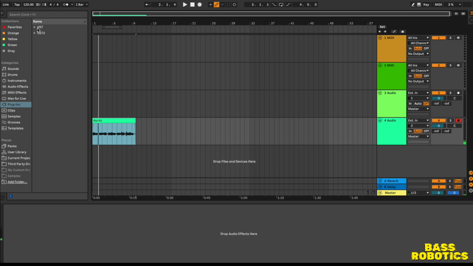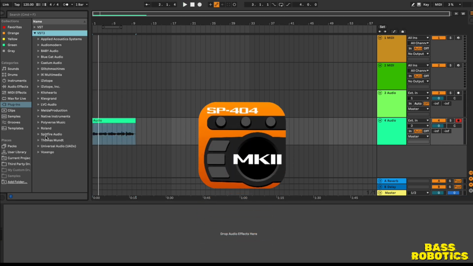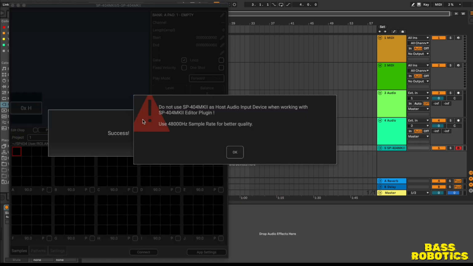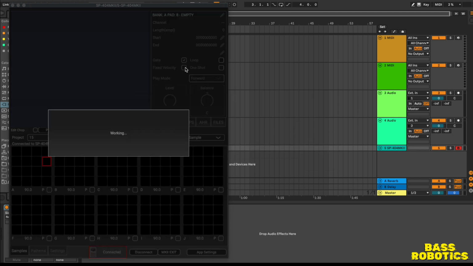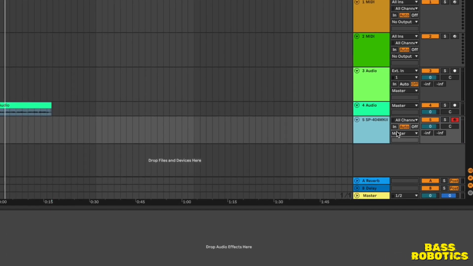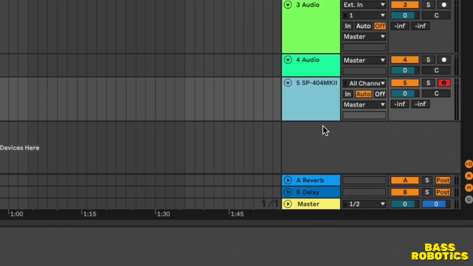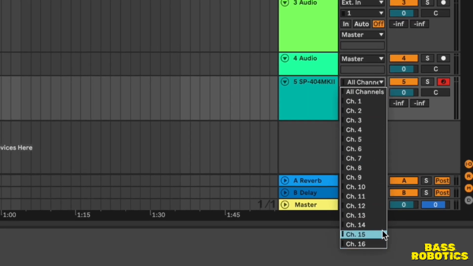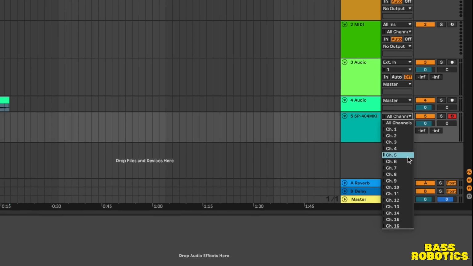Now let's pull up this VST plugin so we can see how this works. The VST is going to record, but it's going to record MIDI information. So here we have the SP app, the VST3 plugin. Says SP-404 MK2 right here. And if you see here, it says all channels. These are the MIDI channels here. So let's just keep it on all channels.